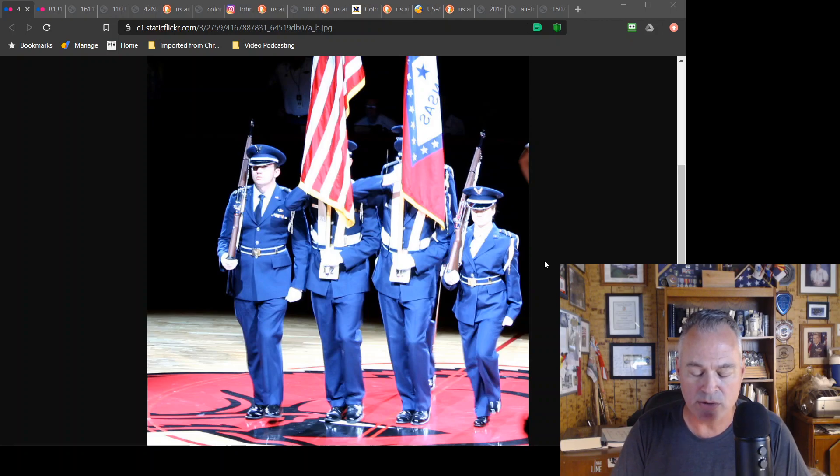Marching shoulder to shoulder — both guards at right shoulder shouldn't be; it should be at the outside shoulder. Not even the Air Force color guard marches with both guards at right shoulder. The team here is mixing up a couple of techniques: using a bit of ceremonial technique, marching shoulder to shoulder, and then bringing in the Army training with the left hand on the socket.